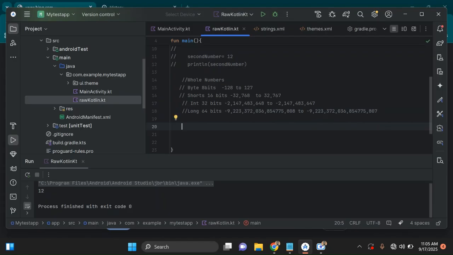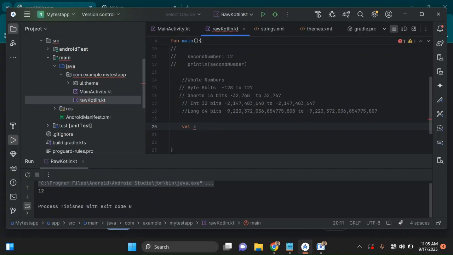So let me just quickly demonstrate it. Let's say we have an x variable, right? I want this x variable to be a byte. Now we can just come directly and say 127, right? That's the simplest way to create a variable. But at times, there will be a need for you to specify the data types.